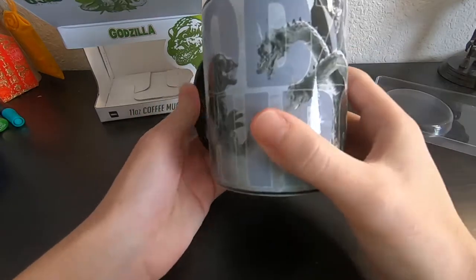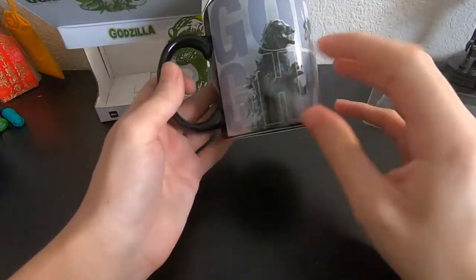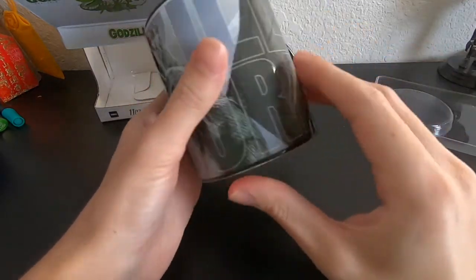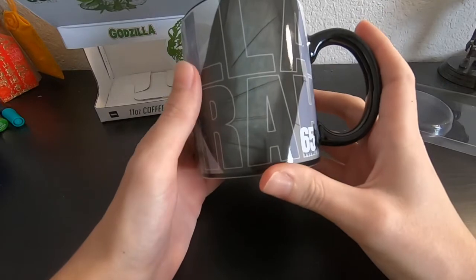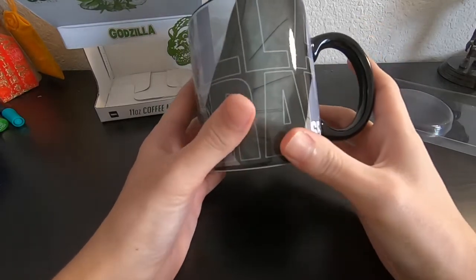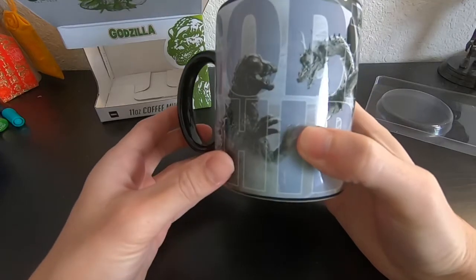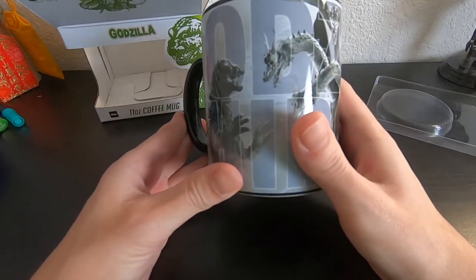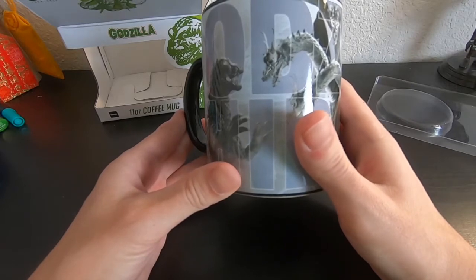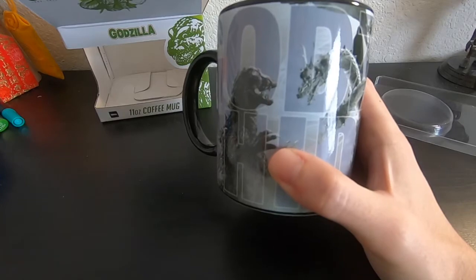This is really cool looking, I gotta say. I like how there's Godzilla right here, and at the bottom is Ghidorah — I like how they skip the 'King' part. King Ghidorah. I like this one, I like this one more — Godzilla facing his arch enemy, King Ghidorah. It's the coolest kind I have actually found.